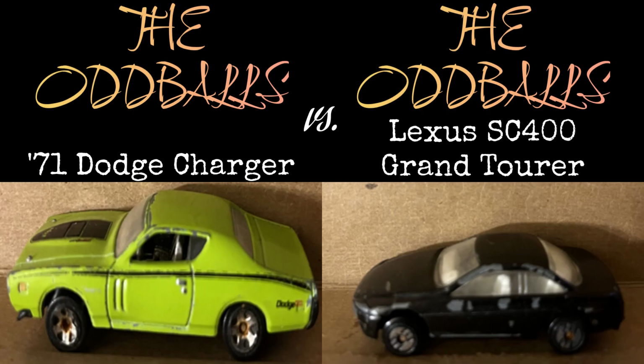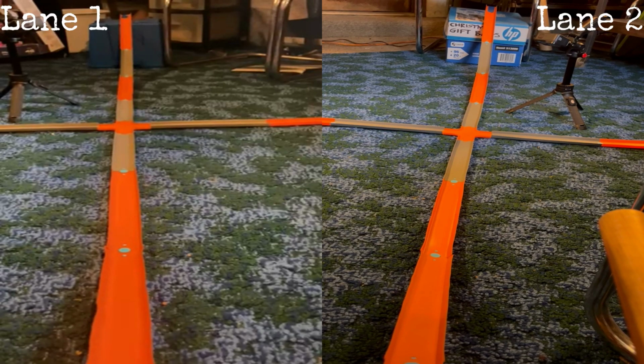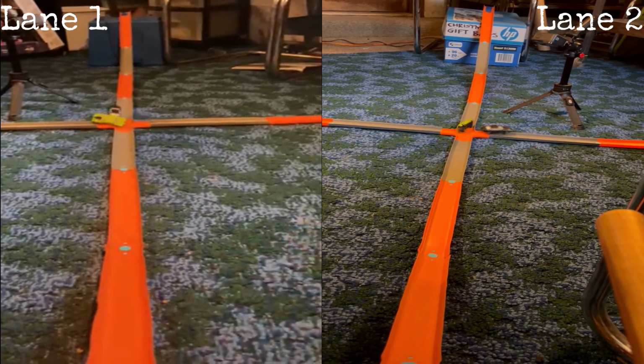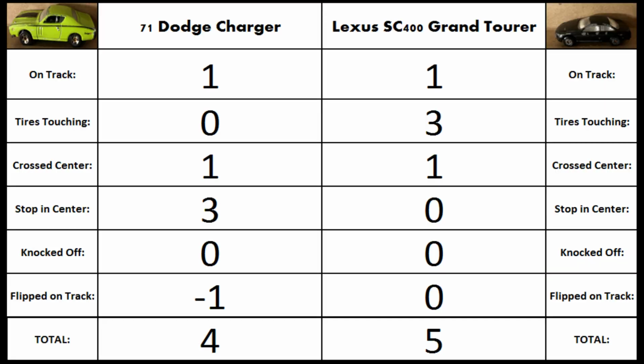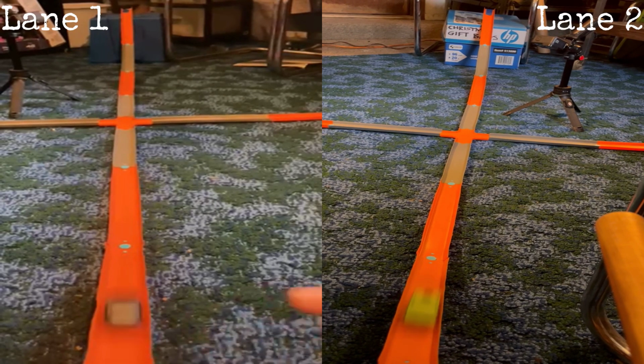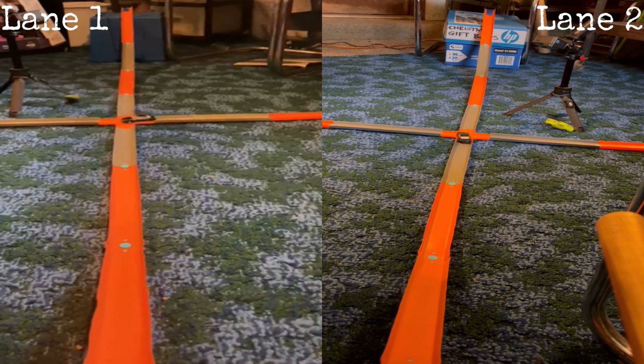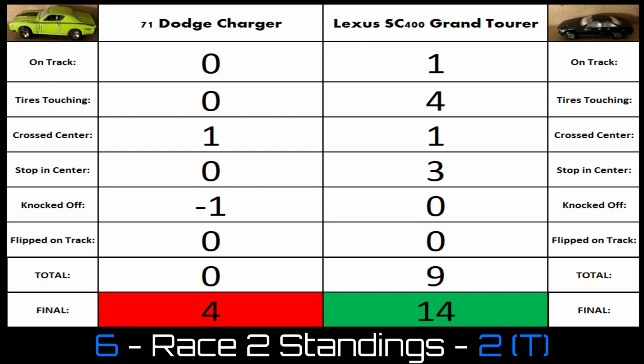Up now, the 71 Dodge Charger against the Lexus SC400 Grand Tour. And what a collision! One upside down and one leaning off the track. The result of that collision will give him a close point distribution. It is 4-5. The Charger's down by one. They switch lanes, and they collide again! The Charger gets knocked completely off the track. Knocked off the track and knocked out of the tournament. The Lexus takes the win over the Charger, 14-4.